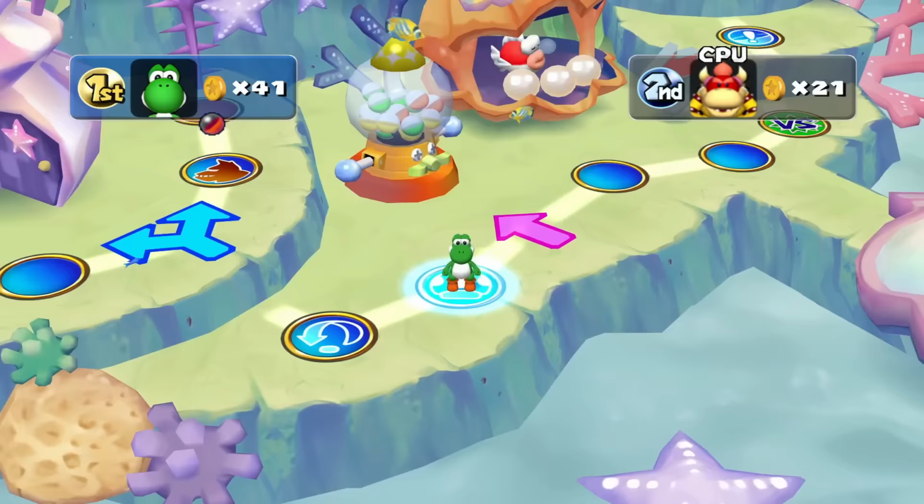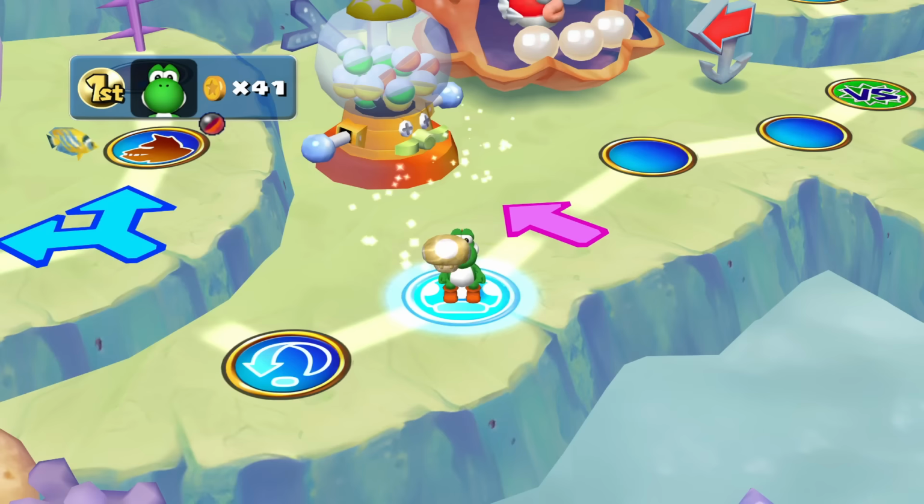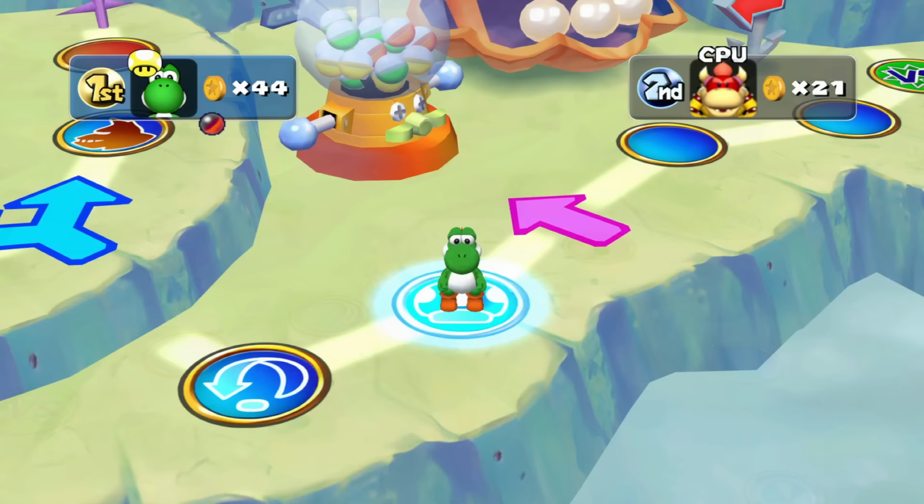Okay, so that's like the spiky guy that's in Mario Party Superstars. Wait, what is this item that we just got? Some kind of mushroom? Does that let us roll multiple times maybe? And we get 3 coins. What about you? If you reach me, that'd be amazing.